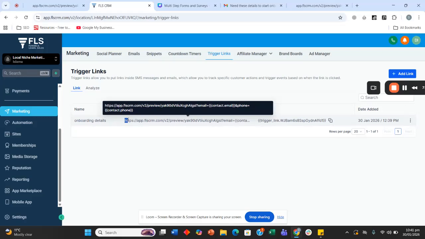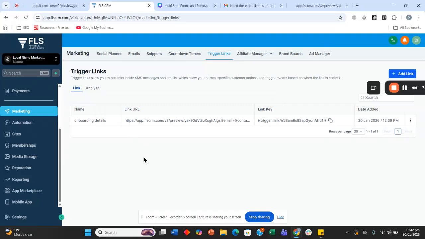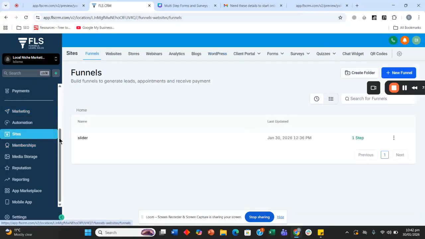Then you add a question mark and pass the query parameters from there onwards, like email equals curly brackets contact.email and phone equals contact.phone. You can add other attributes as well, like first name and last name, but you never know that two contacts are not going to have the same name. The same is the case with forms.